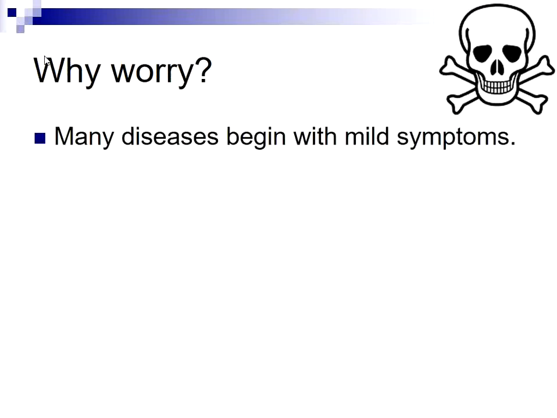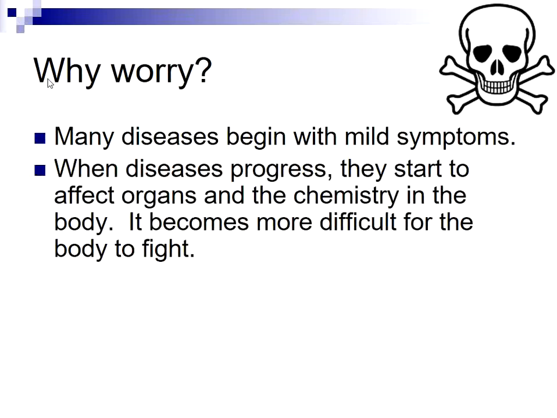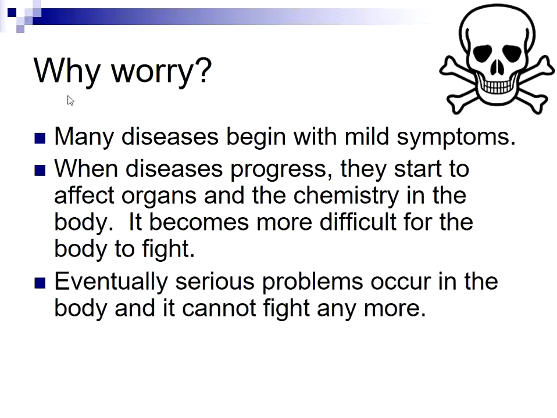There must be a source. So why should you get worried? Because many diseases do start with mild symptoms. They start with mild symptoms and then they keep on progressing. So you don't want them to progress to the point that they will affect your organs and the entire body system, which may end up being too difficult for the body to fight. And so you want to get worried because you want to intervene early.